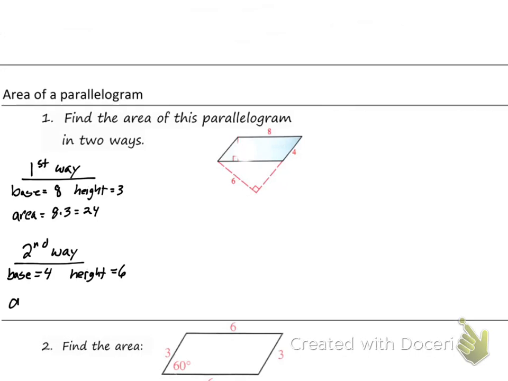So our area better be the exact same. So area equals 4 times 6, which equals 24. Do you think that's going to help you on number 7? You just got to figure out which one's your base and which one's your height. That's the hard part about these drawings. So just ask yourself, is it connecting this top line to this bottom line, creating a right angle? Yep, then that's my base. It kind of tells you which one you're looking for as your base.